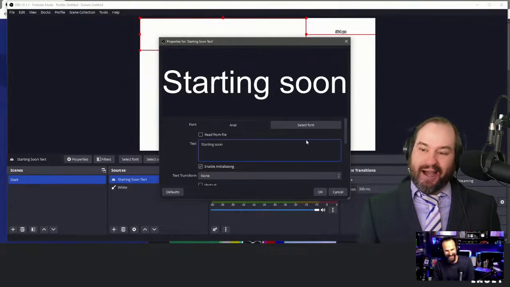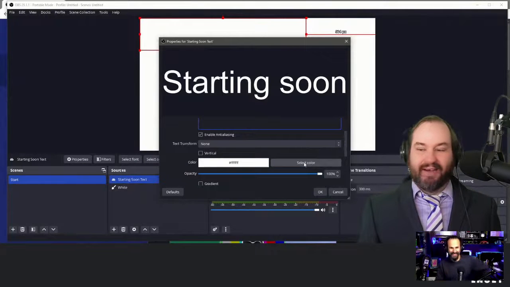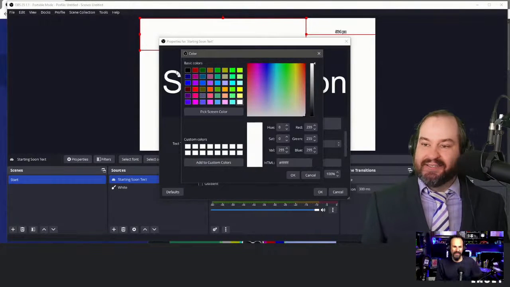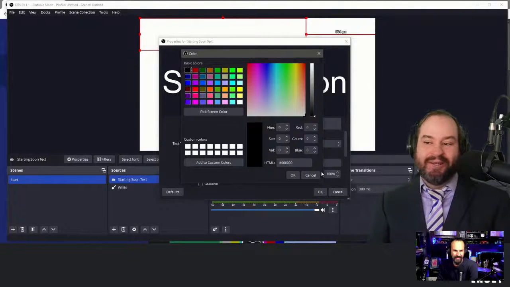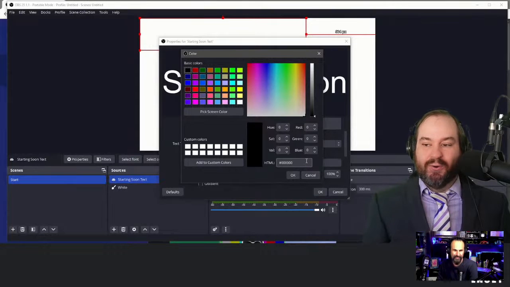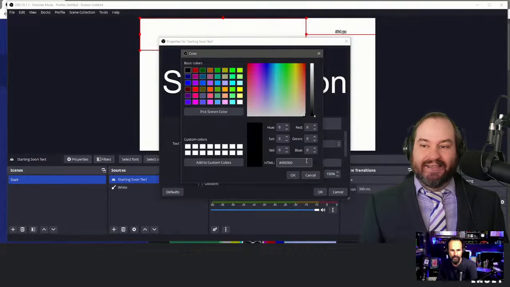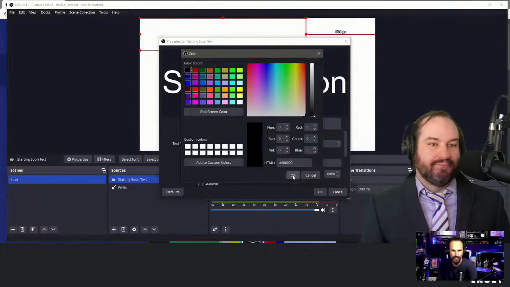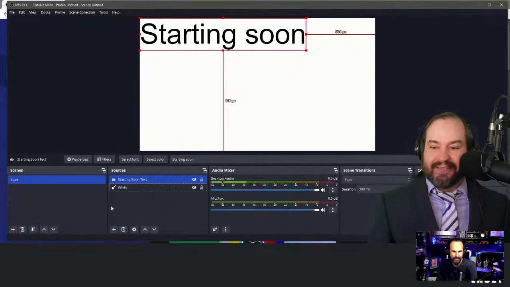Yes, so white on white is not a great option, but basically we can come down and find our color, and I can change that. So maybe, I don't know, black. If you are a design nerd, it's really cool that you have the ability to use the hex colors, the RGB, or the HSV options there as well, because I will have colors on my website that I want to reproduce really carefully, so I will often do that. But again, just for today's purposes, I've got this here.